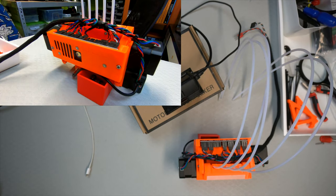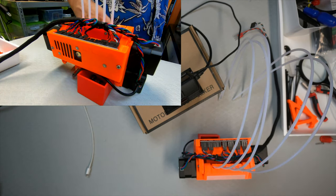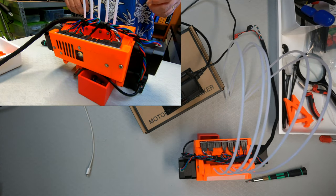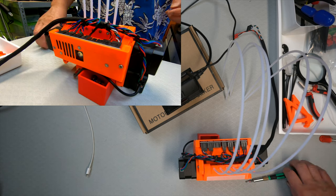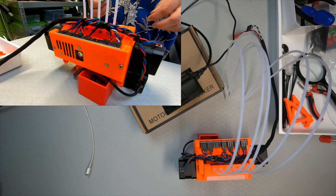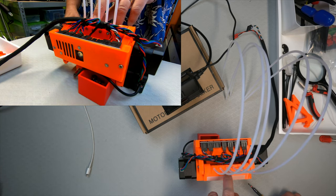So I'm just going to use the same awkward method to get the other two in. So let's get that done. So had to put the air conditioning on, it was getting a bit too hot in here. So sorry for the background noise. But anyway, now the objective is to tighten it down so there's no gap left.